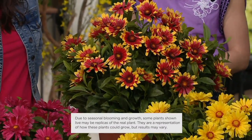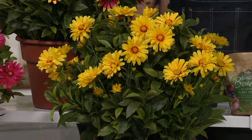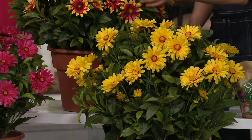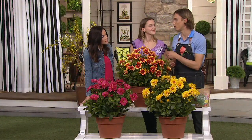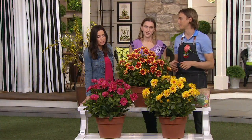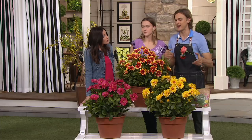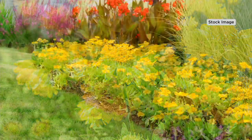We're getting the sun-loving perennials in three different colors. You get the beautiful golden apricot, the Arizona Sun, and the Arizona Red, which is an award-winning plant. The reason it won the award is because they produce gorgeous, beautiful flowers from early summer all the way into the frost. In your garden, they are going to be beacons of light and beacons of color for your eyes and for all of your pollinators.